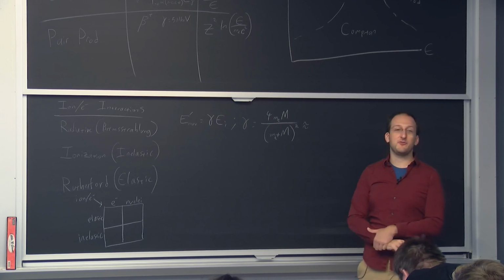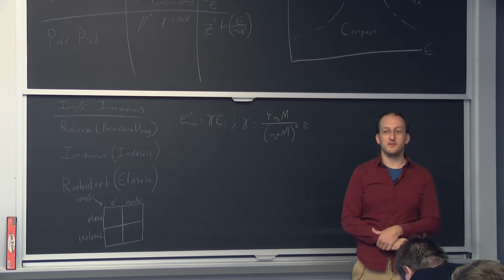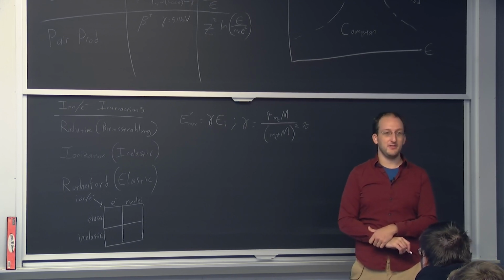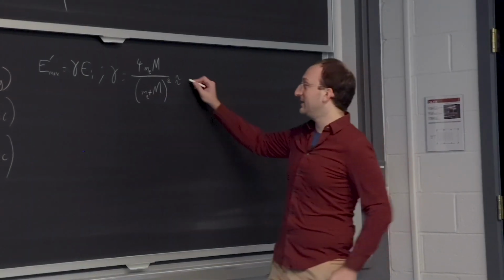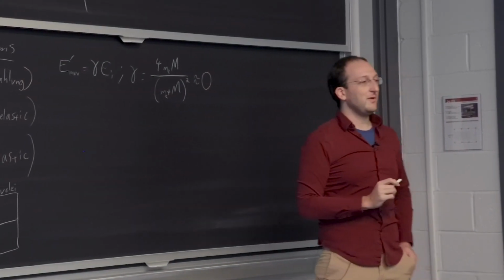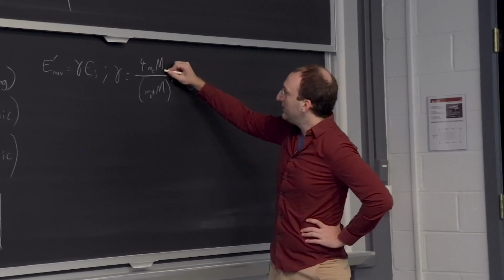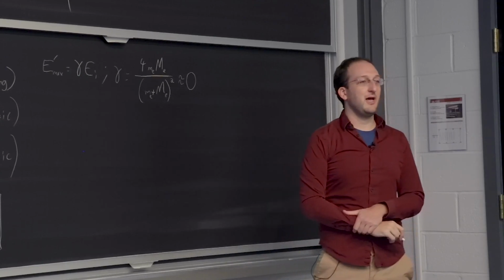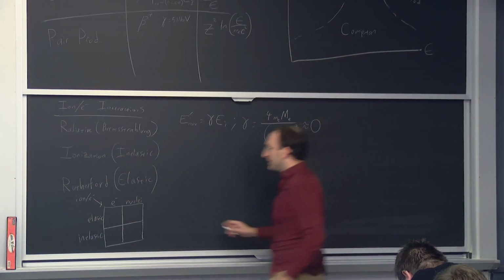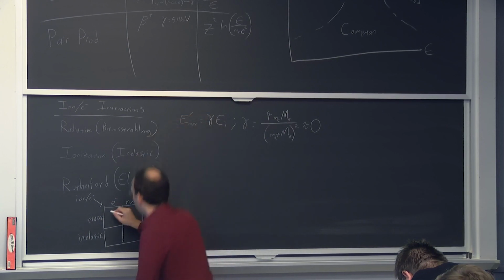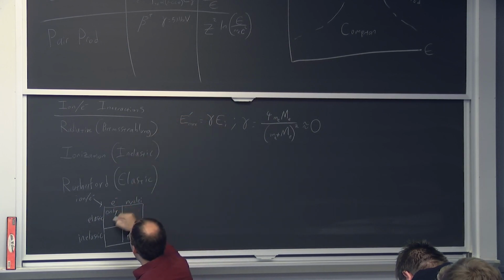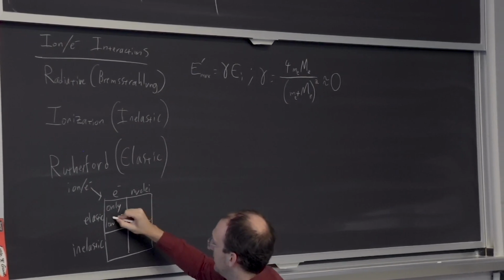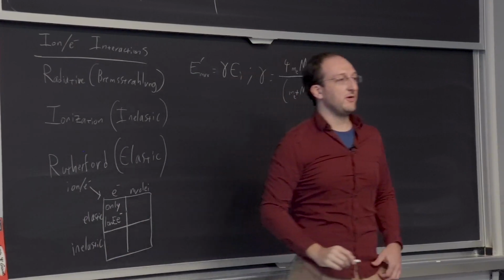Well, let's say this was like electrons scattering off of protons or vice versa. How much energy could an electron transfer to a proton in an elastic collision? Basically 0. The only time this actually matters is if it's an electron hitting another electron, in which case you can have pretty significant energy transfer. So I'd say for elastic collisions off of electrons, you only care about those for other electrons, and I'm going to put in low energy electrons.